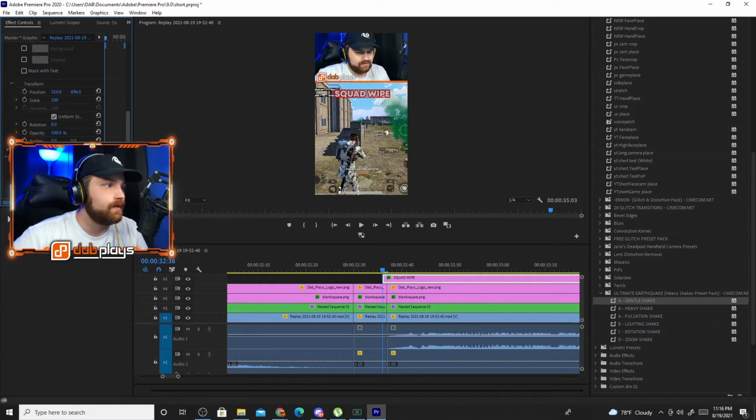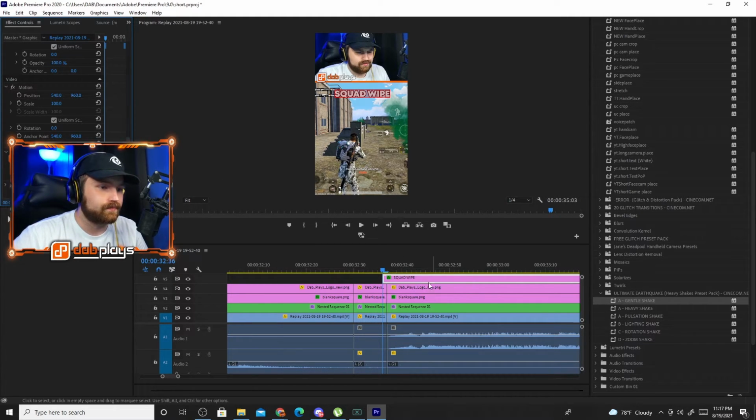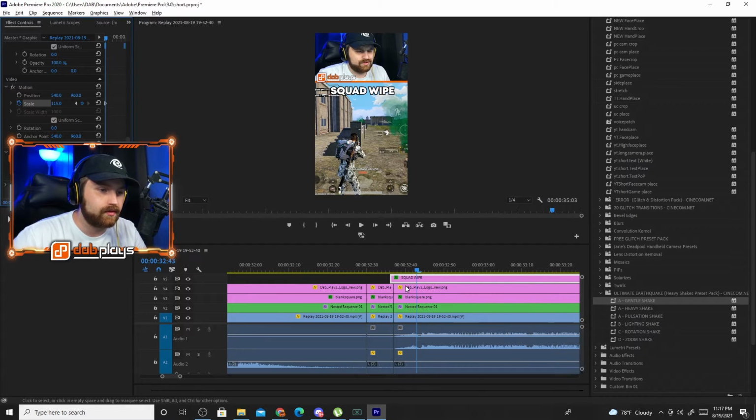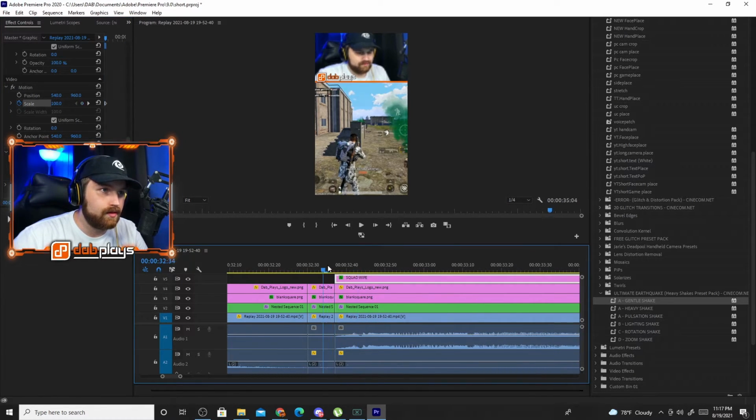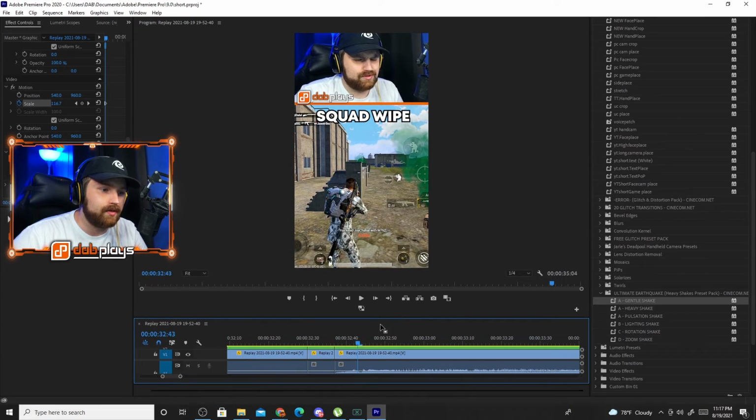Now the thing to make it pop, the way you make it pop, it's kind of an easy one to explain. If you scroll all the way down to the effects control for the text source, in the video section, you can change the scaling. So you want to go to the very beginning of it and set a keyframe and then go 4 frames in. 1, 2, 3, 4. You can just hit it on your directional pad. And then you want to change the scaling to 120, then hit enter, go forward 3 more steps, change it to 115. I have a preset for this, so I don't ever have to do this over and over. And then now when it comes up on screen, it's got this nice little popping effect.